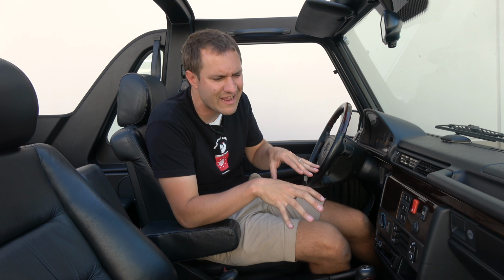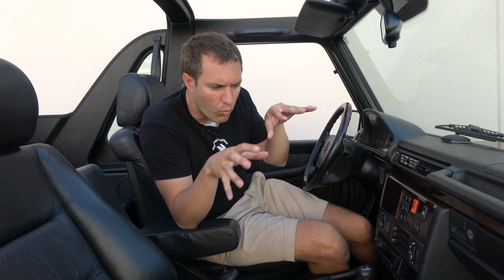There is an exception to the 25-year rule, and it's if the car is imported and goes through a process called federalization in order to actually conform to USA standards at the time the vehicle was built. Now, there is an amazing and incredibly entertaining story about imported G-Wagons coming to the United States and being federalized by a company called Europa throughout the 1980s, 1990s, and still today. It's an amazing story, and it's one that I'm not going to tell here, but maybe in a future video. But the point is, this G-Wagon was also brought to the United States and federalized, not by Europa, by a different company, but still it happened.